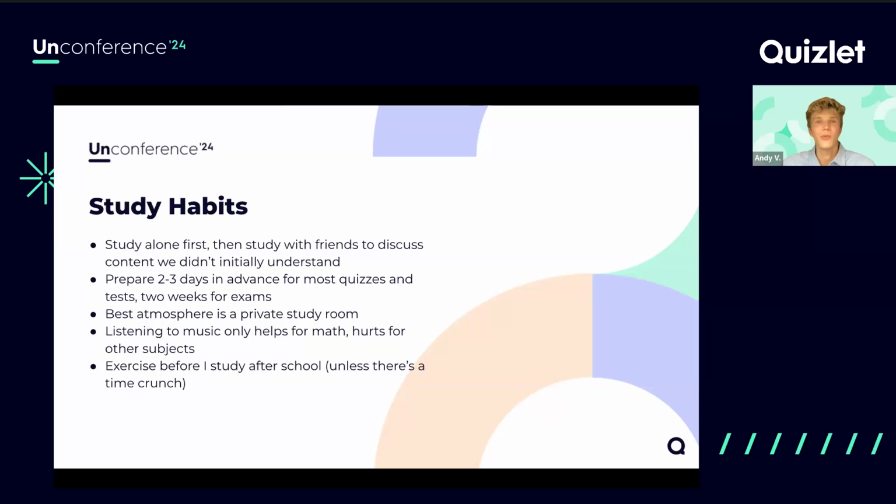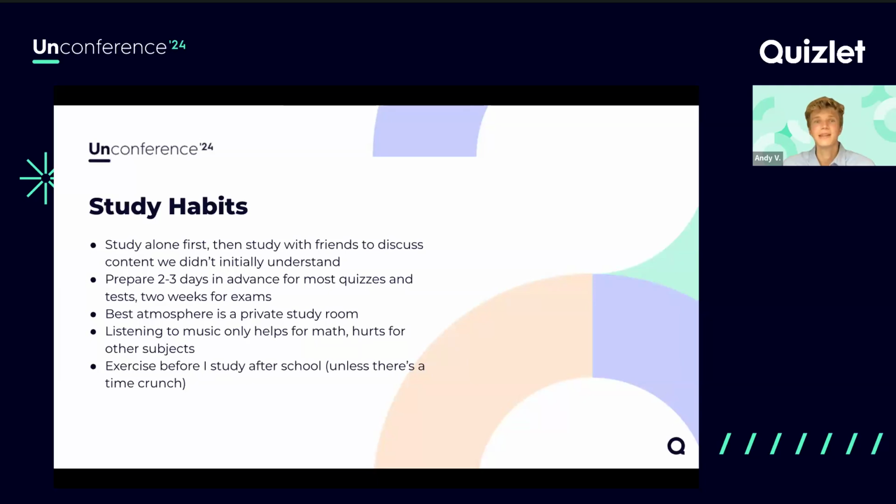So instead, I put on white noise to help me focus, to block out any other distractions that I may have. But after school, when I get home, I usually exercise, if I have time, of course, by either going to the gym or playing tennis or pickleball to clear my mind. Once I get back, my attention span is much better and I can really focus for a longer period of time.